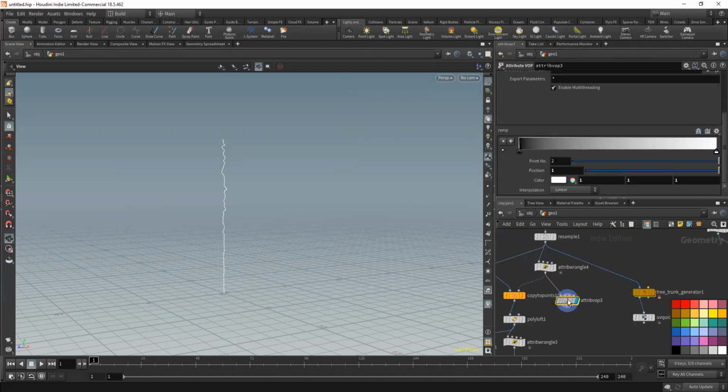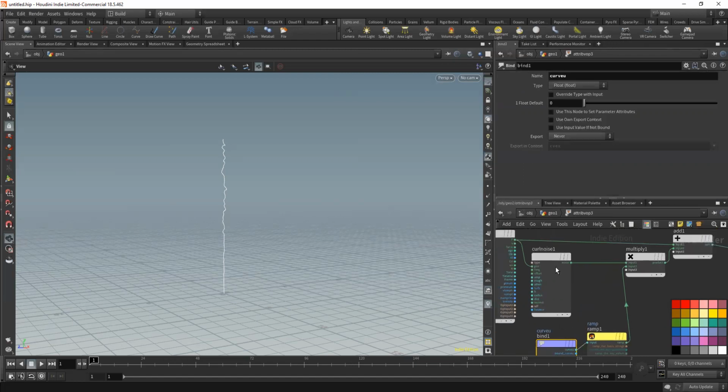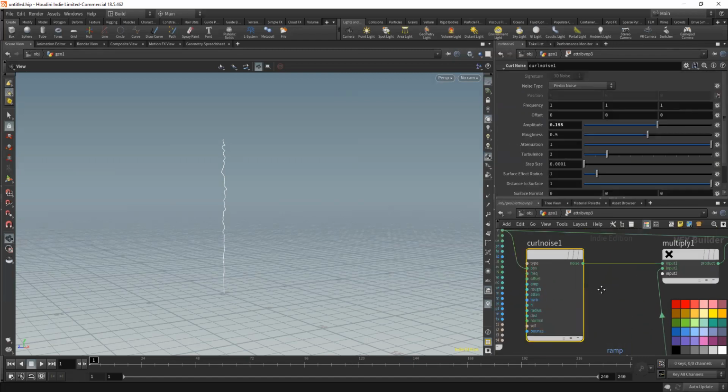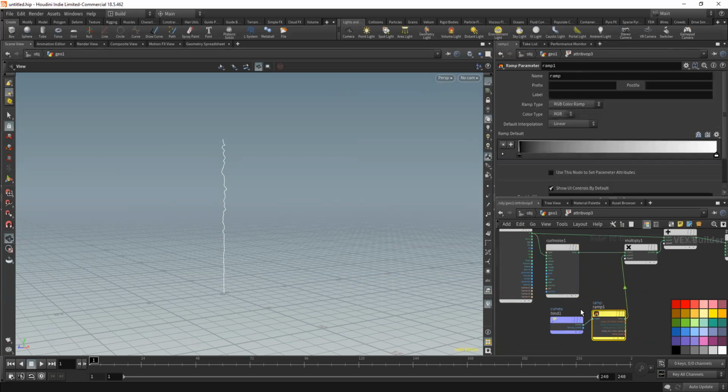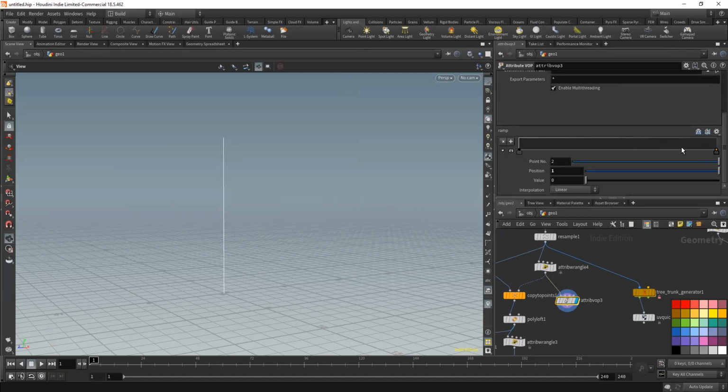And we can leave it as a color ramp. Our noise type is a color, is a 3D noise. So let's actually make this a spline. We're gonna come out here. So here's our spline ramp, and we're gonna have it be more at the bottom, or maybe we want it less at the bottom, more at the top. Right, you see how you have total control now over how that works.